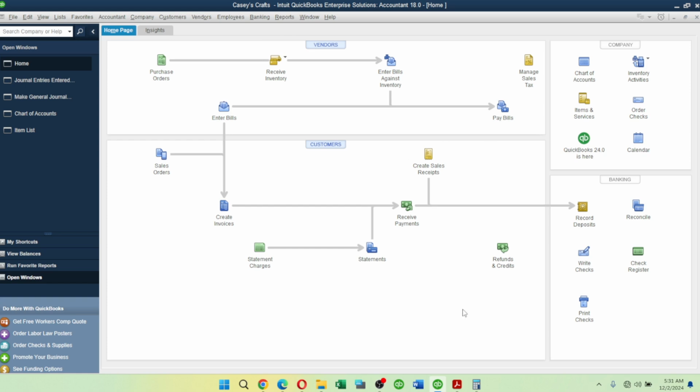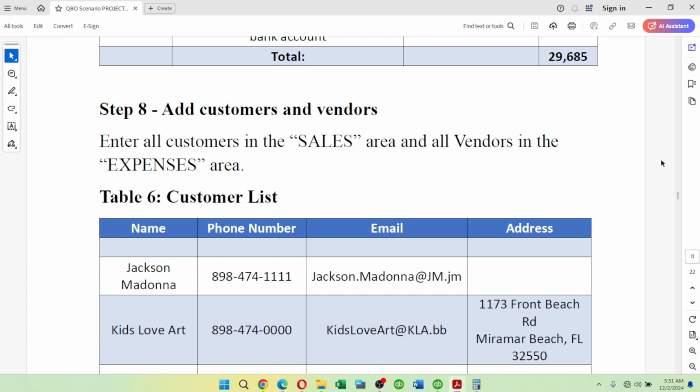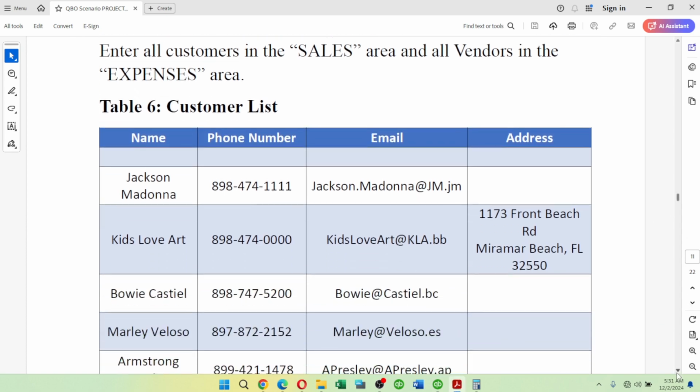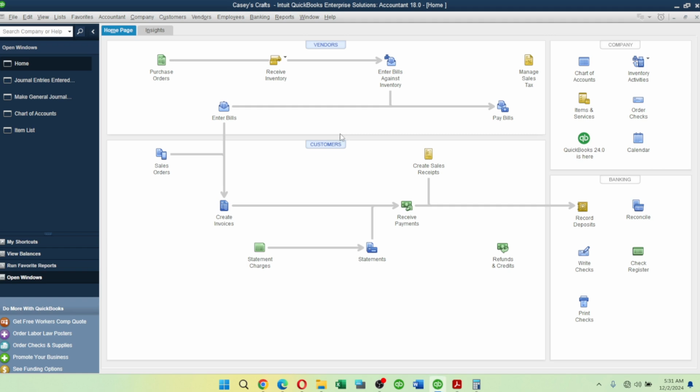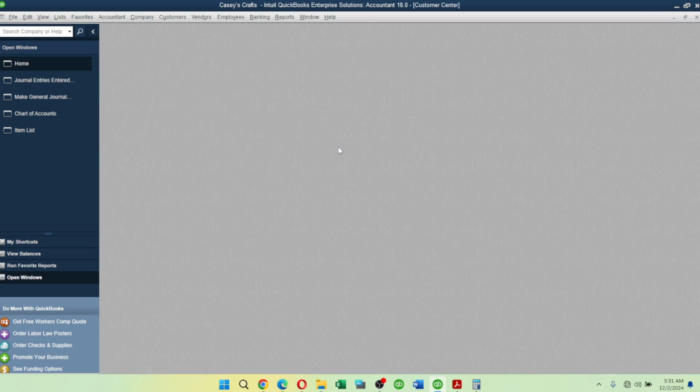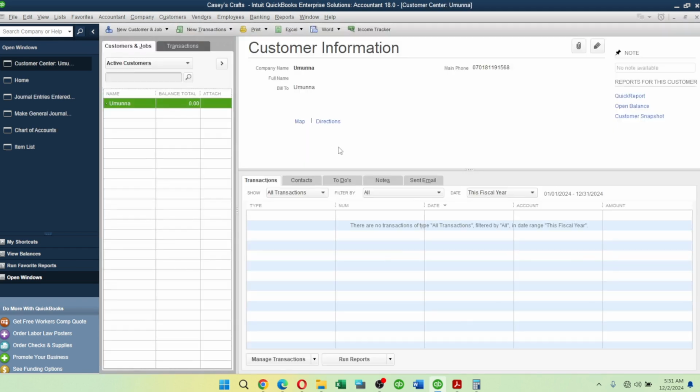Okay, so let's go ahead and open up the customer list. If you open the customer list, the first person you see here is Jackson. We have a feature in QuickBooks where you can add multiple customers at the same time, and you can also import, especially in QuickBooks Online, where you have the company information already.